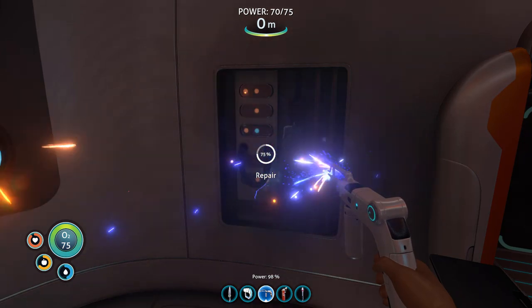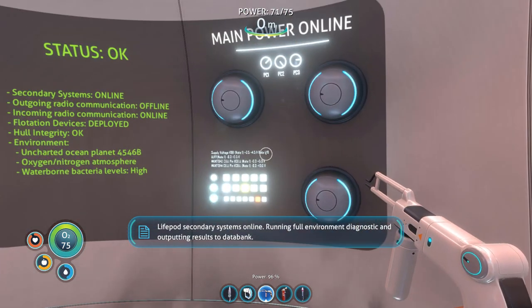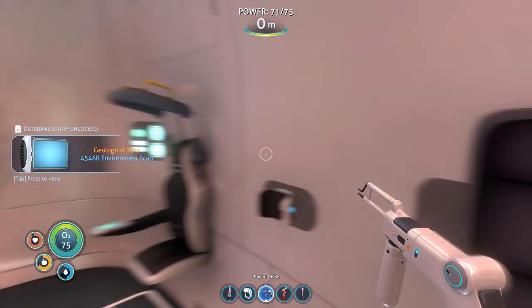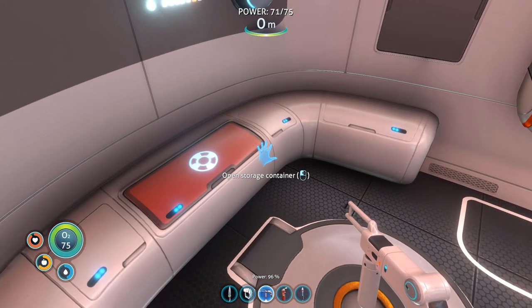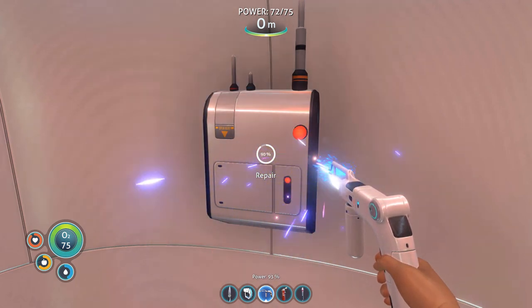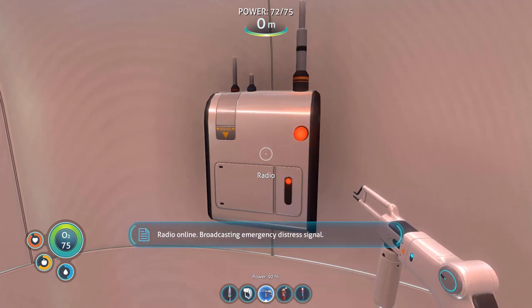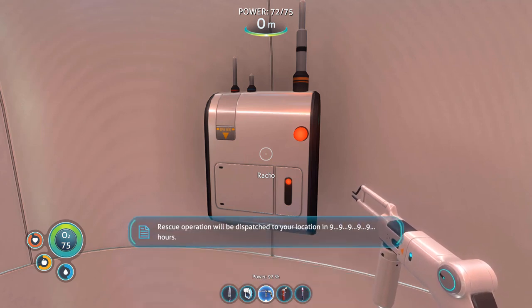Life pod secondary systems online. Running full environment diagnostic and outputting results to data bank. Take it out. All right, status. Everything's online. Yay, we did it. Cool. All right, let's see if we can get this thing fixed. This is a rollout. Distress signal received. Rescue radio operation online. Will be dispatched to your location in 9 hours. Continue to monitor for emergency transmissions from other life pods.